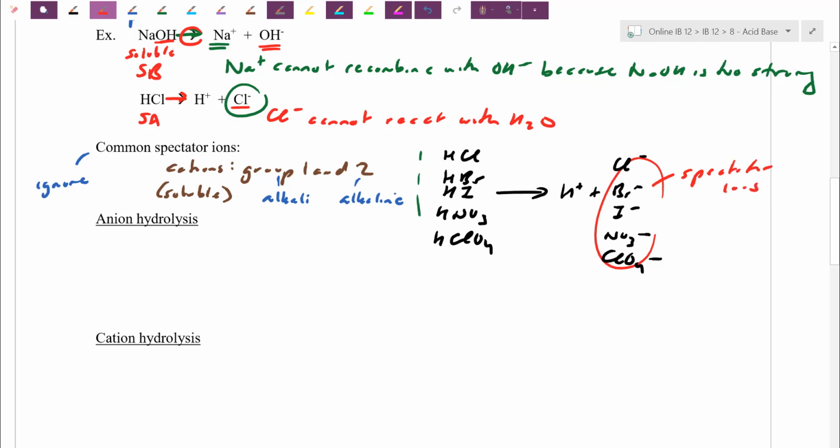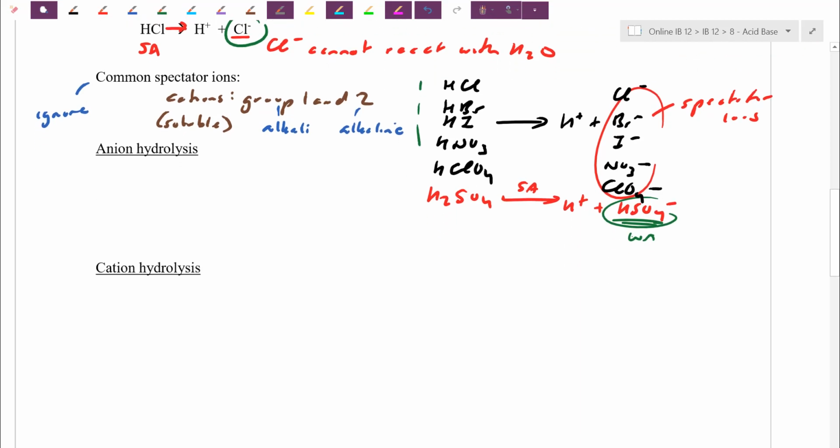Now, you might remember there's actually one other strong acid. Sulfuric acid is a diprotic acid, meaning it has two potential protons to give. Sulfuric acid is only strong in the first protonation. So it can lose an H plus, but it still has an H to give. This one here is not a spectator, as we're going to see in this lesson. HSO4 minus itself is actually a weak acid. So although technically you do have 6 strong acids, it's only those top 5 that are spectators. The HSO4 minus is definitely not a spectator.